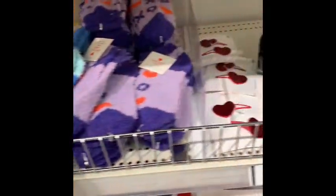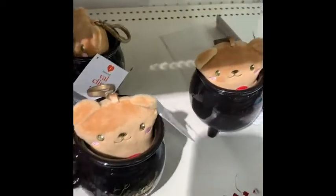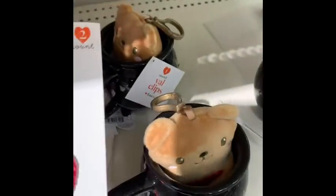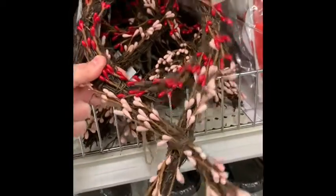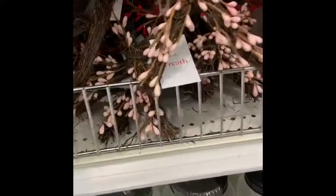We have some socks. I'm guessing this is for like St. Patrick's Day. Look at these cute little heart clips — cute little hair clips. I kind of like that. I think I'm going to get these because they're only a dollar. They have these little wreaths, these heart-shaped wreaths. They have one for cancer — this is cute, I might actually get this too for my mom. This is $5. I love that, it's so cute.